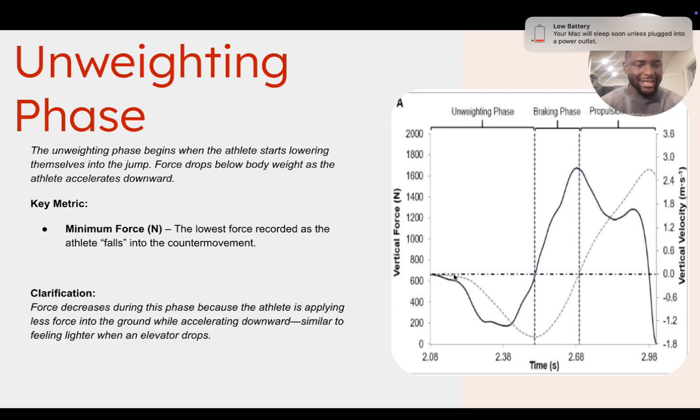I also got these different photos and everything from a McMahon paper. I might've been saying the name wrong. I'll put that in the link to description. If you're going to read it, really good paper. But as the athlete drops below body weight, that's what it looks like right here. So they're actually basically applying less force into the ground to help lower themselves and accelerate downwards. So another thing to point out on the force time curve, this thick black line right here that we're following is what's considered their net force.